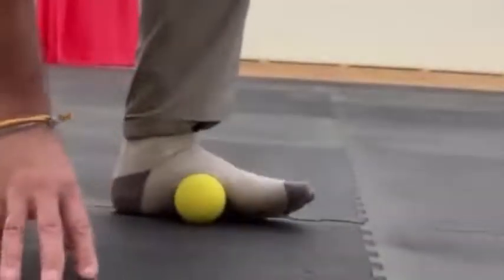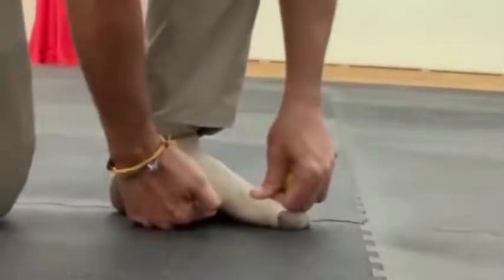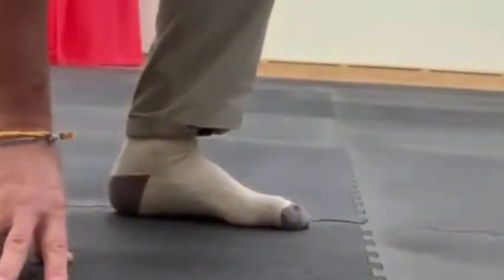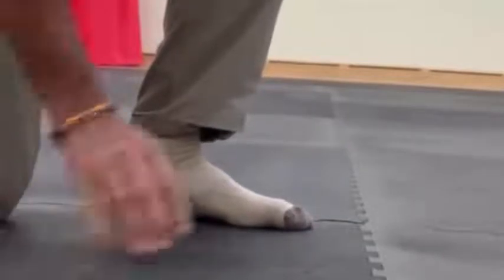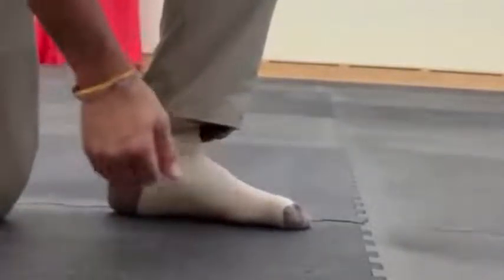up. That's very difficult to do, so you might want to start with just using a little prop to help yourself by getting a feel for what that's like. So just putting the foot right there and then taking it out to the side, maybe using a smaller ball, maybe using your fingers, and trying to get that position of the foot. So just using my hand, but ultimately you want to try and just keep the toes flat and feel like you're lifting that arch up a little bit right there. Right? It's just a little difficult to do. That's actually a very good exercise for these muscles under the foot.